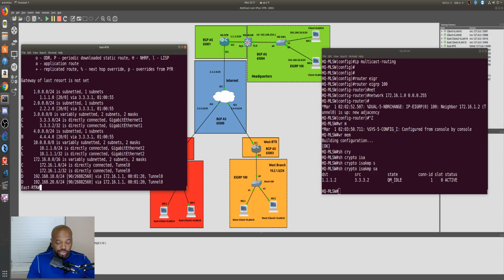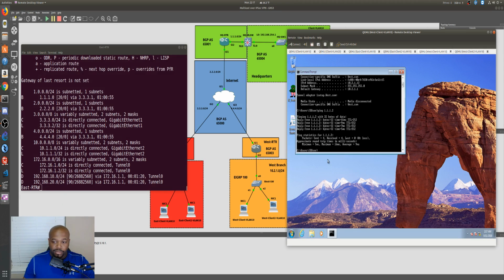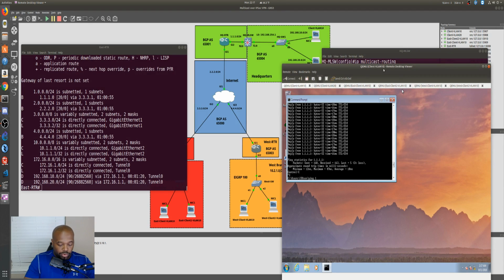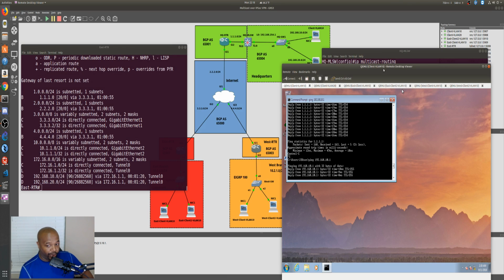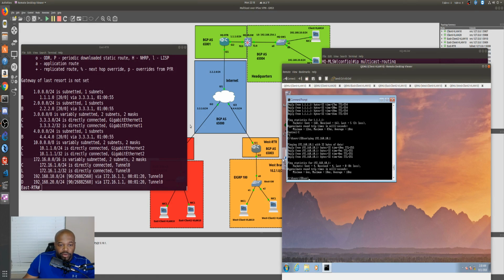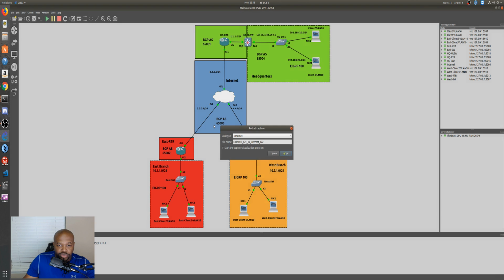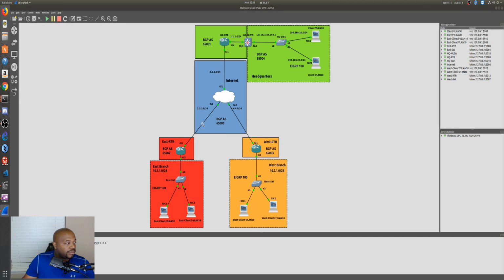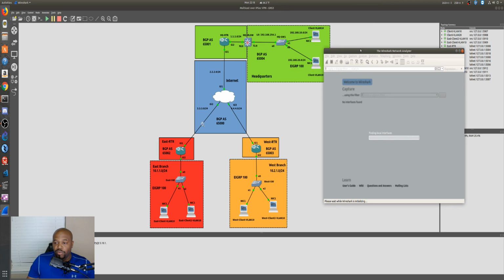Now we're getting routes. So if I come back here and I get on the East computer, this is the East computer down here. If I ping 192.168.10.1, boom, there we go. Now I'm going to show you something as well. If we look here, now if I start a capture on that router there, let Wireshark come up. Oh, Wireshark went to my other screen. So let's bring Wireshark up.